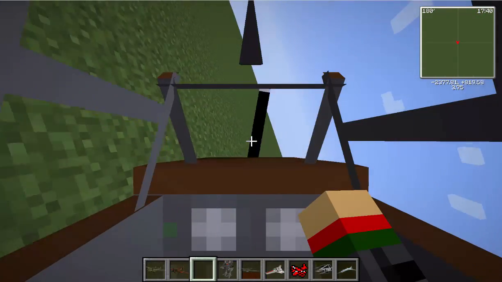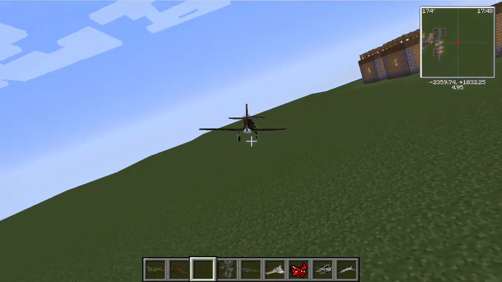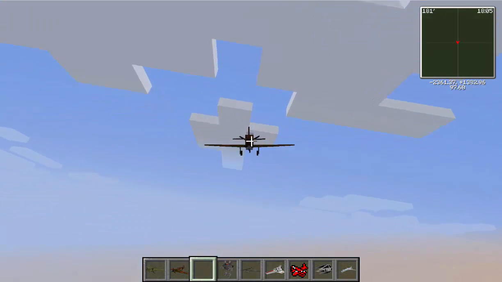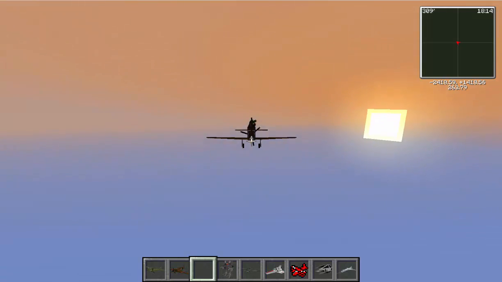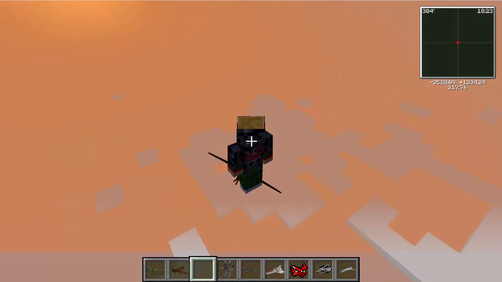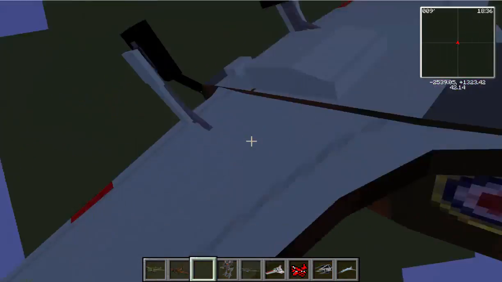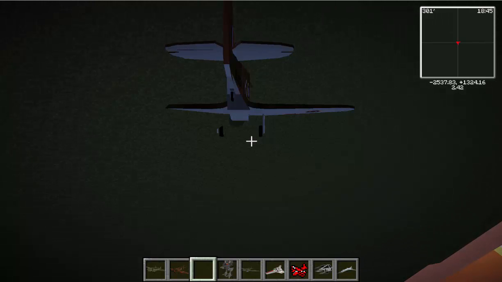Oh, you see that dodge? You see that dodge? I'm going so fast that you can't even realize how fast I'm going. This is so cool. Captain, we are about to fall out of the plane. Why are you going to fall out of the plane? Sergeant? Because I believe I can touch the sky. That's what you call an awesome landing.